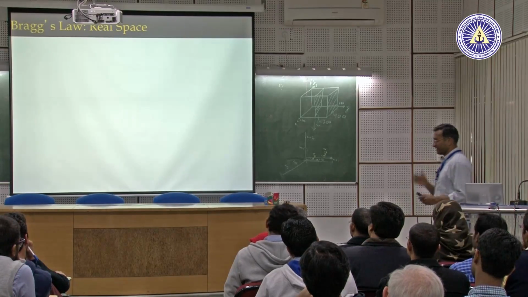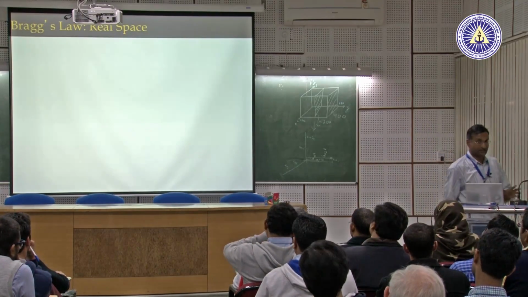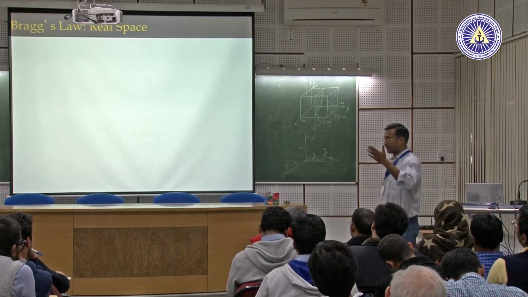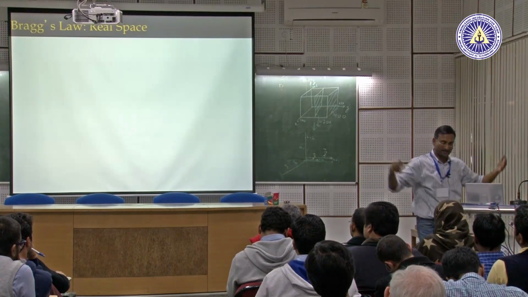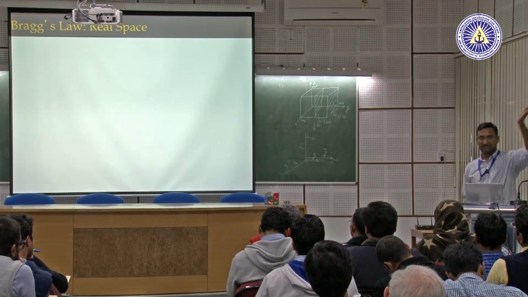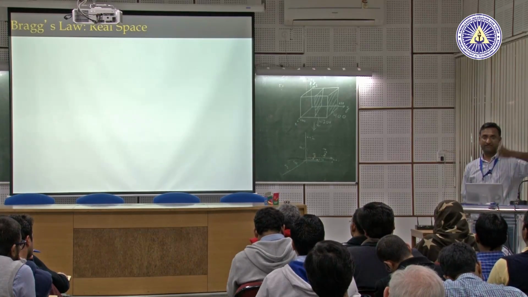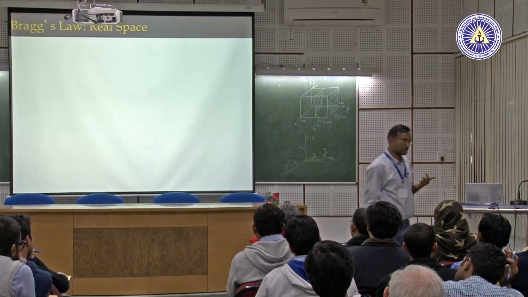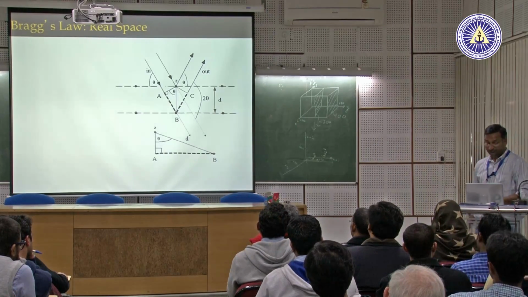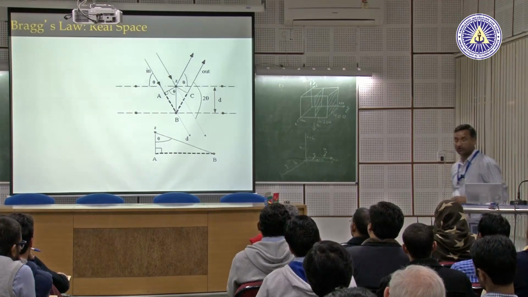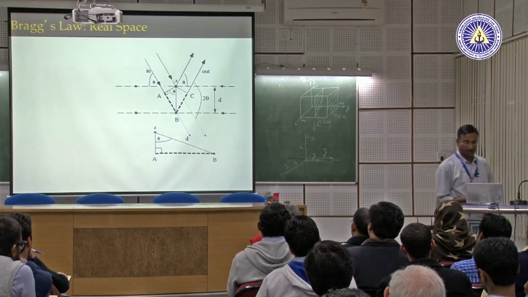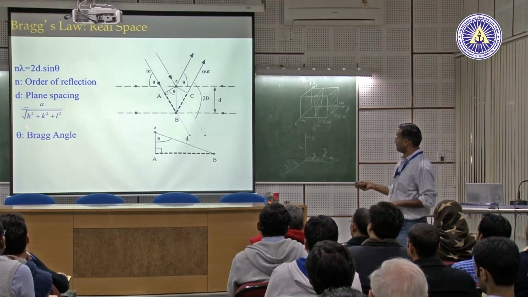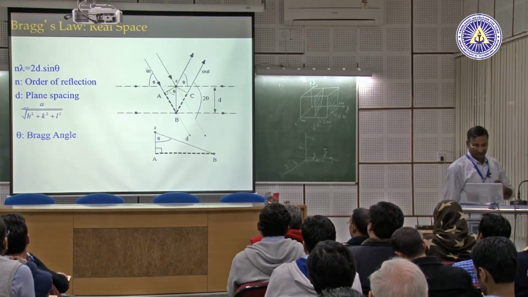So let's get back to diffraction in terms of what happens, what is the utility of reciprocal space. If you look at Bragg's law, generally we conceive Bragg's law in the form of real space, that we say this is a material with planes of atoms, and an X-ray beam comes and hits the crystal at a certain angle, and there is a diffracted beam. The diffraction occurs only when the beam is oriented to the set of planes in such a manner that the path difference is equal to integral multiples of wavelength. And so you write it in this fashion, that n lambda is equal to 2d sine theta, where n is the order of reflection, d is plane spacing, and theta is the Bragg angle.